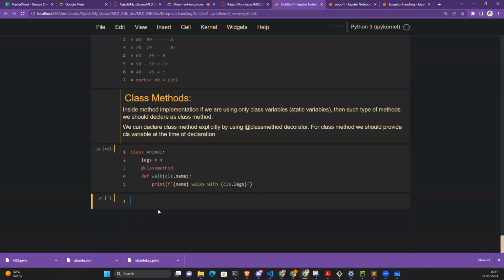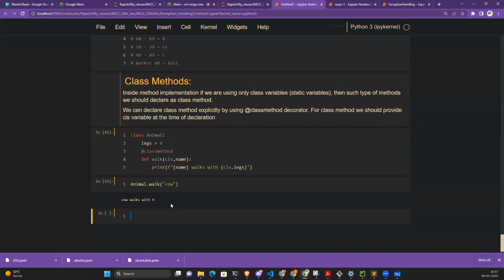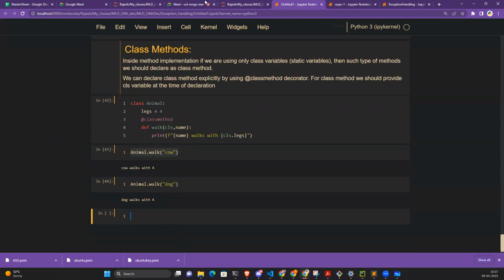Now let me execute this code and let me call Animal dot walk. If I call walk, and here I'm going to write cow, it prints cow walks with 4 legs. Similarly, if I write here dog, dog walks with 4 legs. So this is called a class method, because here we use the class variable. Can you see this? And also we explicitly use the classmethod decorator.